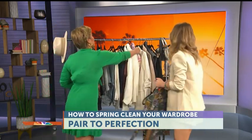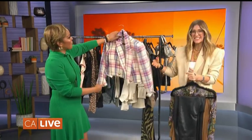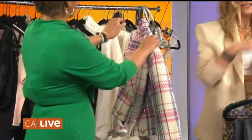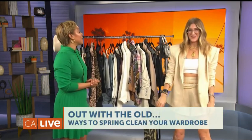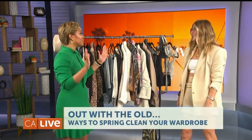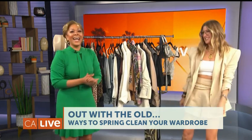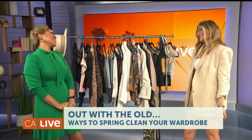Just real quick — Shelly actually cut her own blazer because she wanted it a little more cropped. Ladies, you can crop your sweaters, t-shirts, all the things. Well Shelly, thank you so much — I have some work to do. No low rise — I'm getting rid of it. Purge. Let it go. Thank you so much.